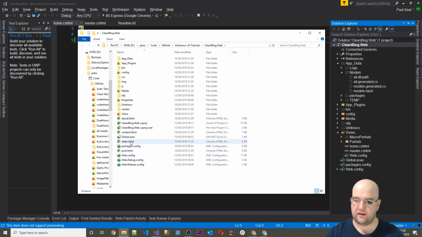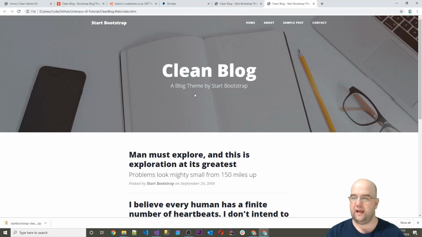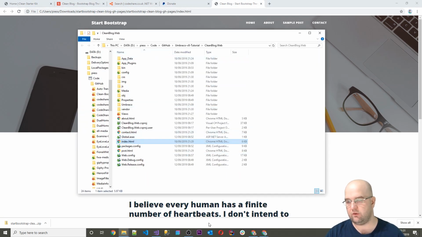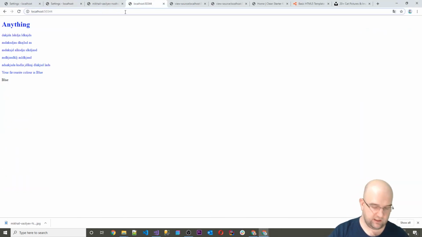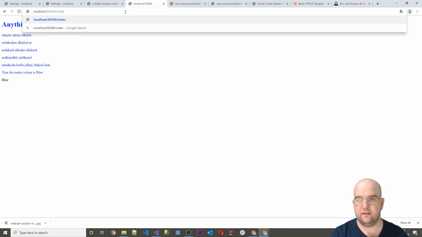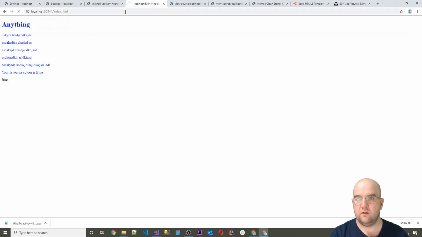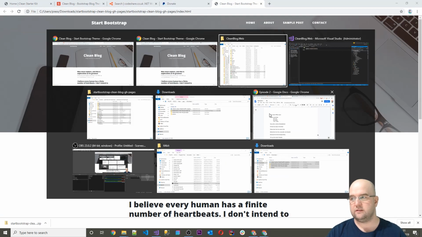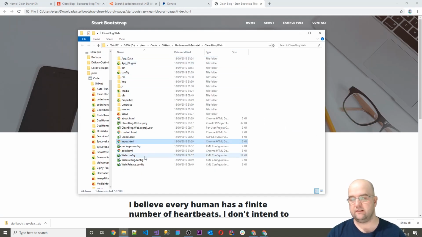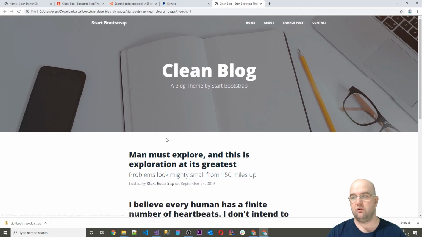Now I have those files that I need. In theory I can just click on index now, and again it's loaded correctly from within the context of that. Because I've pasted those into this folder, I should be able to reach that address on the site. So if I go to my site and do /index.html, there we have the clean blog template being loaded in. That's just because it's in the root of the website, and it's locally referenced correctly to the CSS, image folder and JS, so all the assets that it was using are all there.